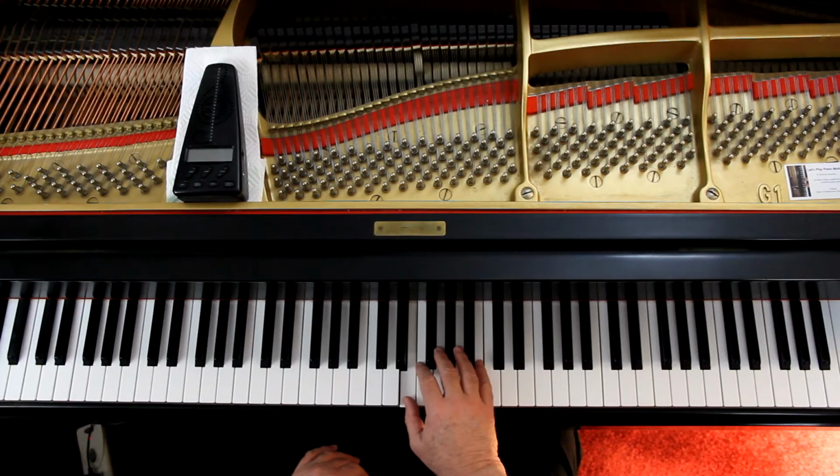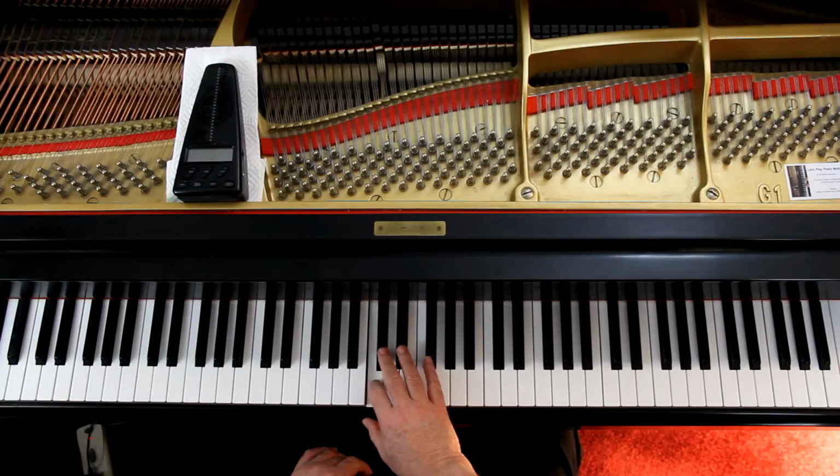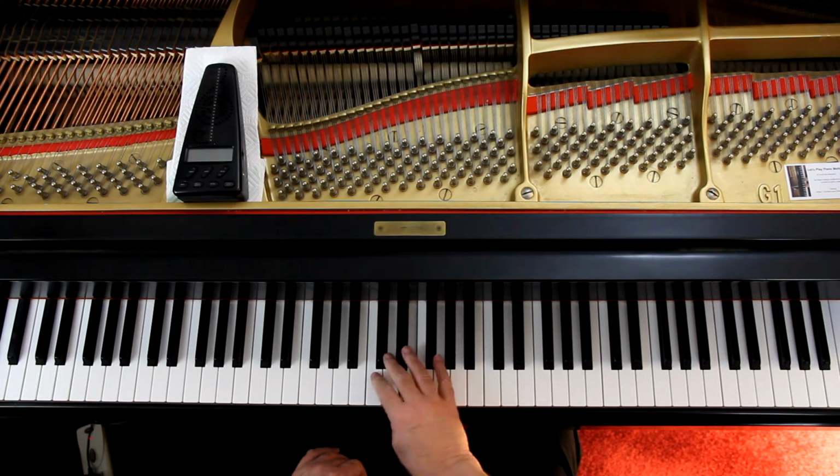For instance, on page 61, in the 3rd line down, you're starting on an E in the right hand, and you're going up to a G sharp. So that fingering works out fine. In the bottom line, you're starting out with a C. They're telling you to start out with 2. And the reason is because of what came before. In the last measure of the 4th line, you're ending with a thumb, so you're just going to cross over to the 2nd finger. That's fine. So we'll adjust the fingering as we need to for the piece we're in.